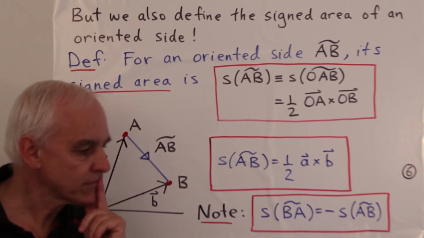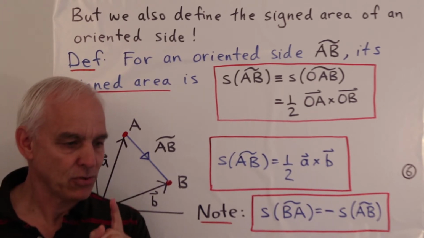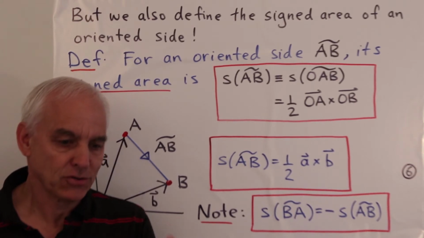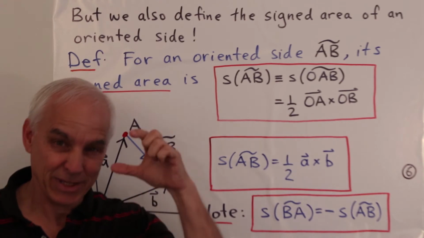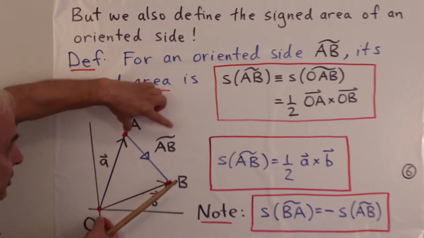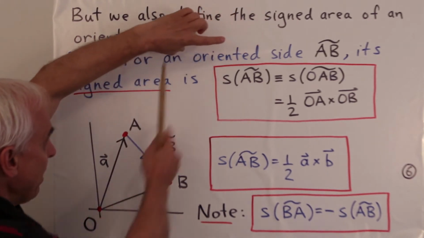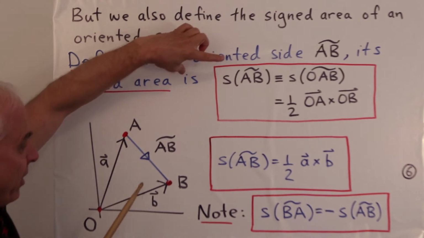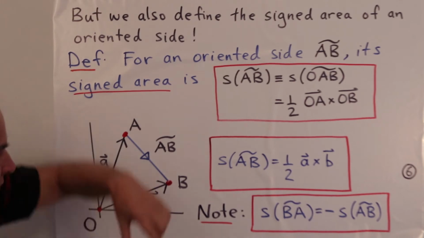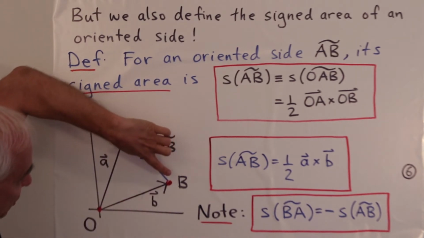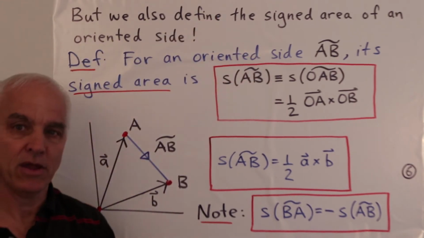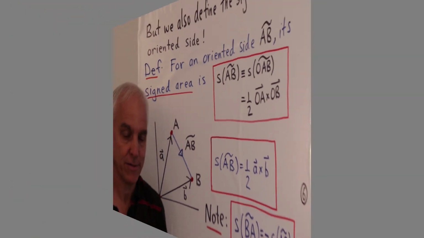So this is an intriguing kind of thing that we're doing here. Maybe not obvious why we would want to introduce the signed area of actually a side. And it sort of has to do with the position of the origin. So if the side is far away, then maybe the triangle has a relatively bigger area. If the side is closer, then maybe it has a relatively small area. So it's not just a question of the shape of the side, it's also where it is that's going to impact the signed area of that side.